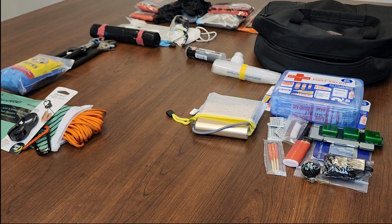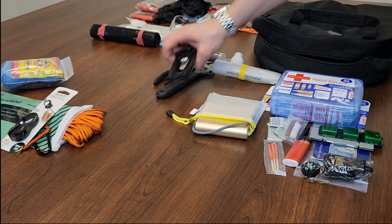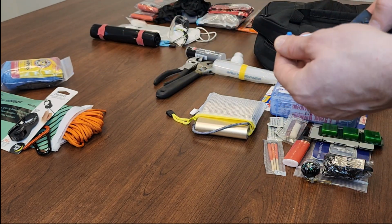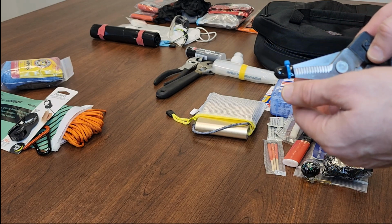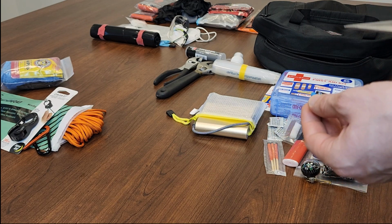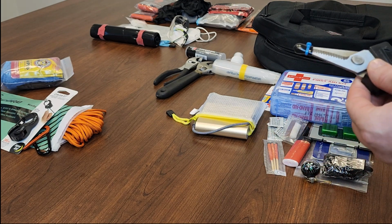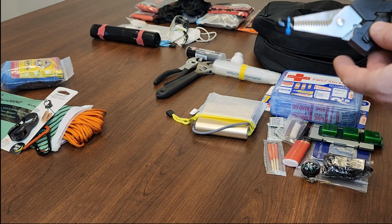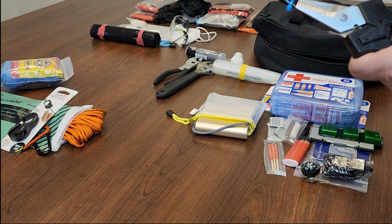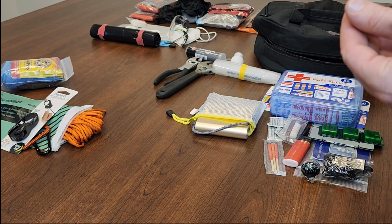Now we have just a few more tools, and those are going to be our shears. So you see what I did here is I just put this little plastic cap on here with a zip tie, so that way it's not going to poke into any of the pouches or into the sides of the bag. And these are really old Fiskars. I've had them for a long time. They actually still work probably as well as they did when they were new.